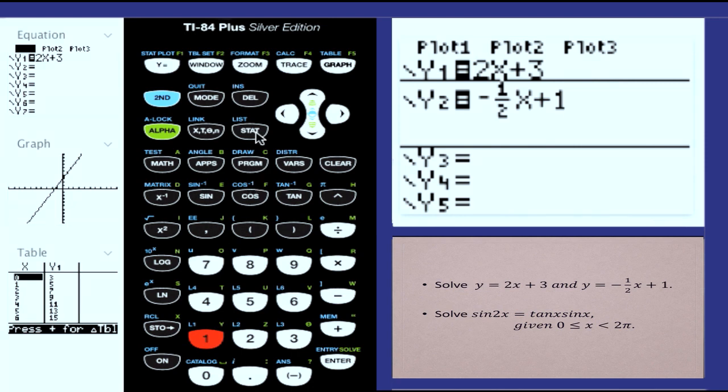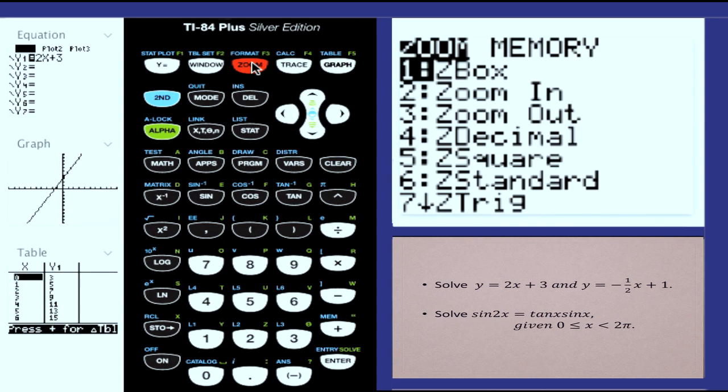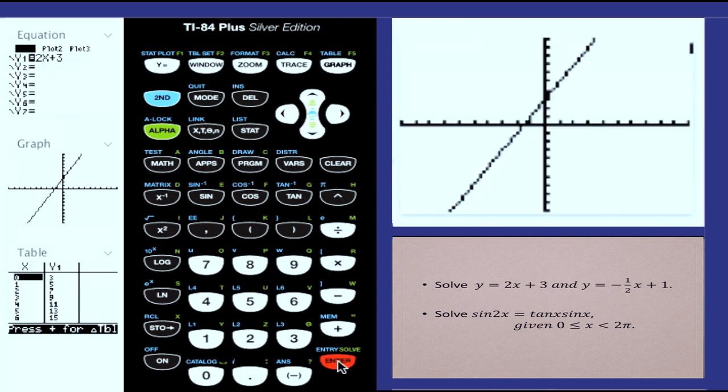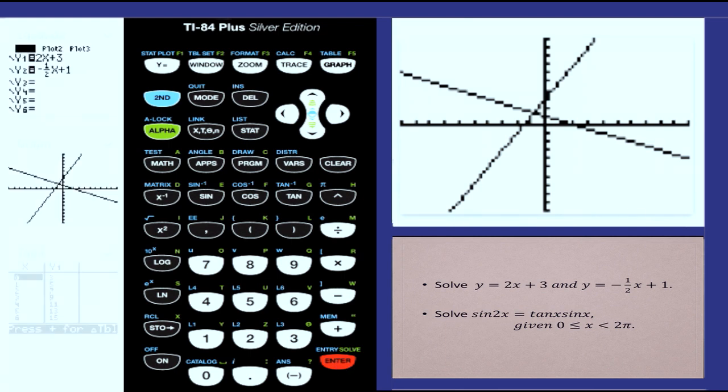At this point, I want to go to the zoom button, which is in the top bar right in the center, and I want to make sure that my graphing screen is set up the way that I want it to be. The standard screen that I want to start with is called Z standard or zoom standard, so we're going to scroll down to number 6. Another way to pick that is just to simply type 6 and then press enter. Once you set your zoom button to zoom standard, you don't have to reset it every time you type in a new equation unless you want to change the screen.